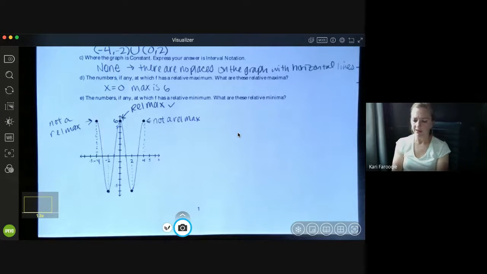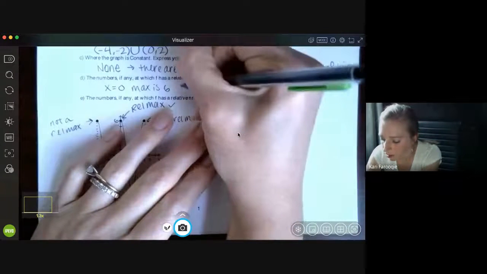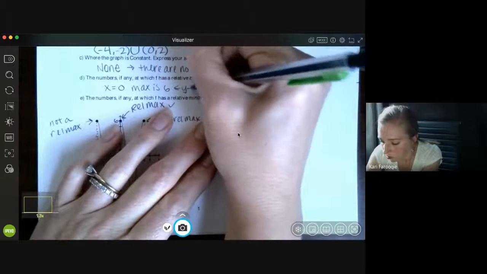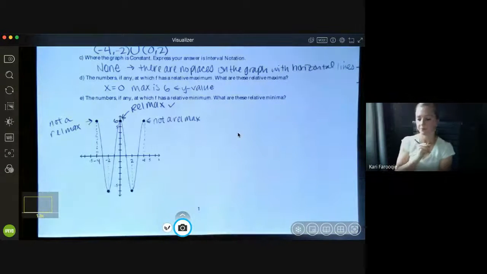Now, how MyMathLab will ask you this is it's probably going to say something like the maximum occurs at x equals blah, and then you'll fill it in, and then it will say something like the value of the relative maximum is, and that is the y value. So the value of the maximum is always going to be the y value at the maximum. Just how high does it go, basically.